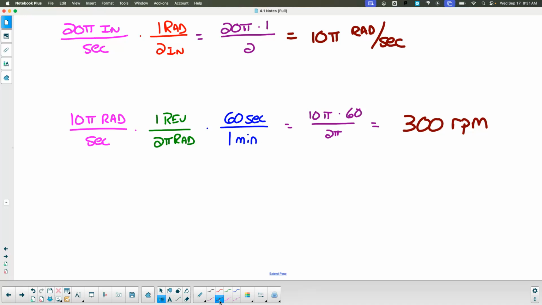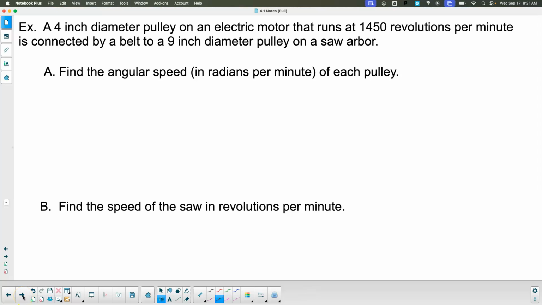RPMs. So the big one was spinning at 120 RPMs. The small one is spinning at 300 RPMs. So in terms of speed on 2 different size connected wheels, the only thing that's constant is the linear speed of the belt or chain that's connecting them. Angular and rotational are both different, unless they're the same sized sprockets. Okay? Try that one.